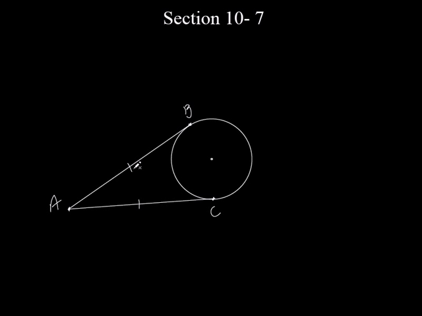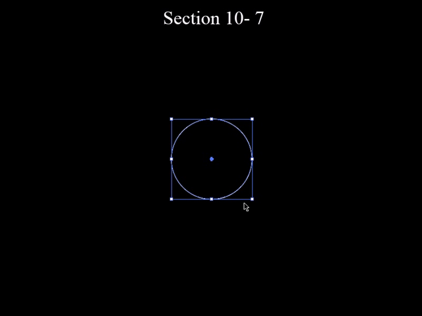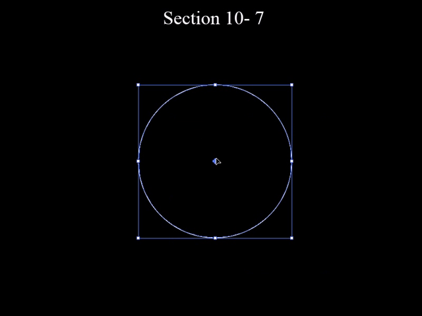All right, so we have actually talked about the lengths of the segments. This is not the first time we would have talked about it, but we're going to get a little bit more involved and do a little bit more with this. So let me draw a nice big circle right here, and we're going to do a couple of secants. Now the secant, we're going to stop it on the circle itself. So we're going to go from one part of the circle to the other part of the circle.